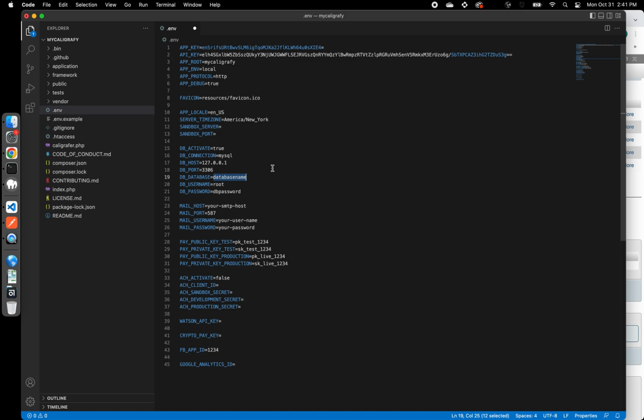Now the database name, we just saw it together, it's called My Calligraphy. The username is root, it's the default username, and the password in the case of a MAMP installation is typically also root, okay? Now, if you have another username and another password, you could use those as well, but at least for my local machine, those are the credentials of the admin user, so I'm going to go ahead and use them as is.